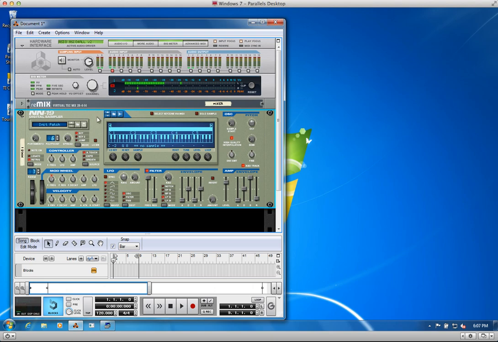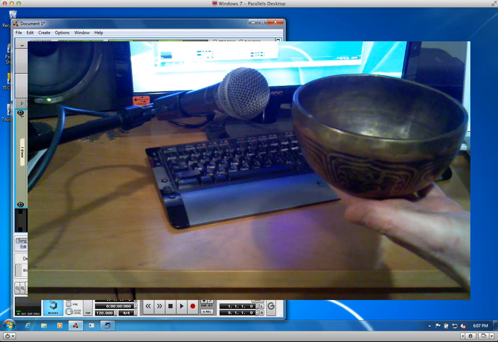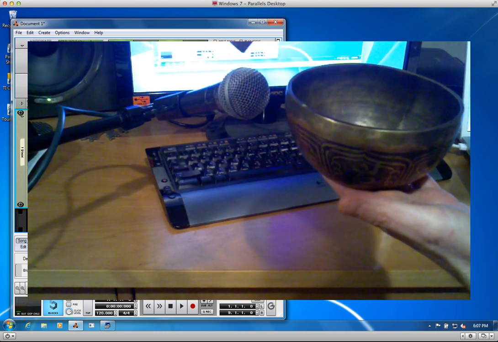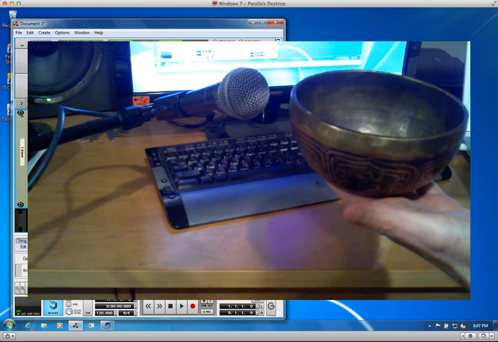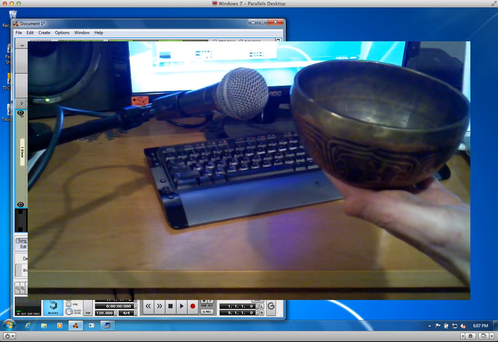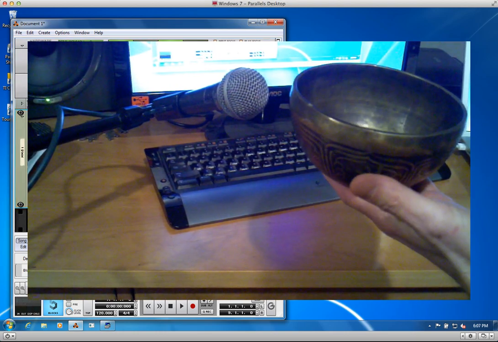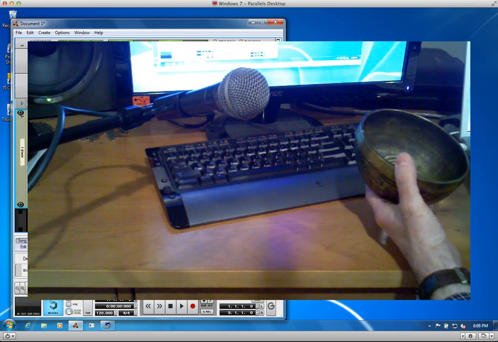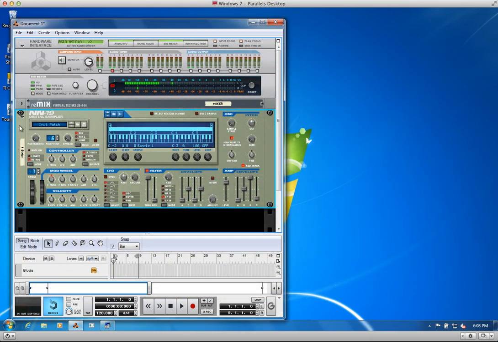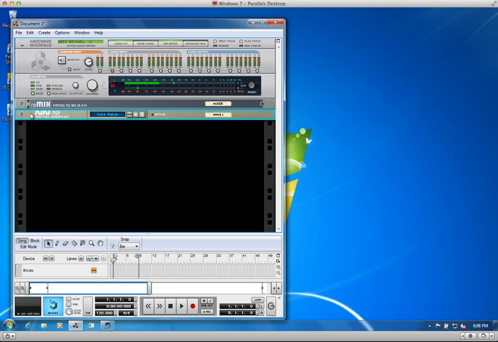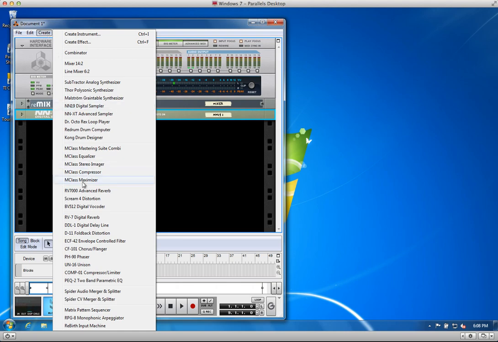And what I'm going to do now is press the sampling button. It starts recording immediately. And let's start by hitting the Tibetan bowl with a tap. And now I'm going to shrink this guy down and create a new one. We'll do three of these.